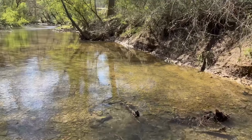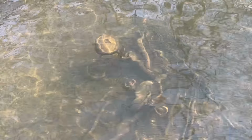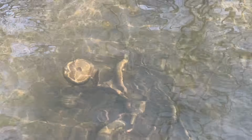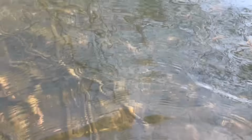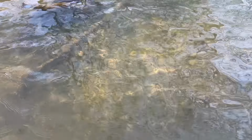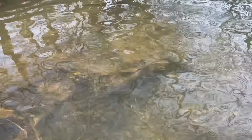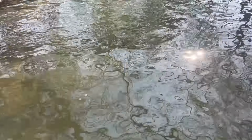Let's keep searching though. I feel like there's gonna be a lot of stuff in the river today. Absolutely disgusting waterway to be as pretty and clear as it is. There's a tricycle. Looks like this is going to be a more modern one. Yep, more modern. I'm going to set it on the bank over here and try to carry it out on the way out. Obviously, there's only so much one person can carry.